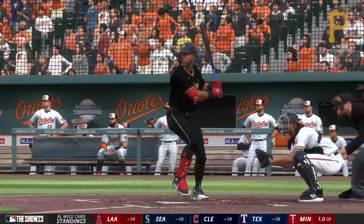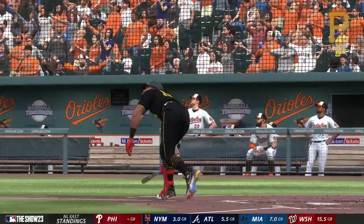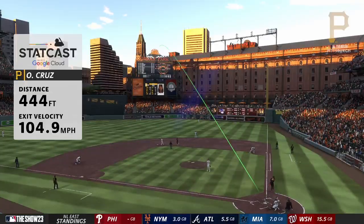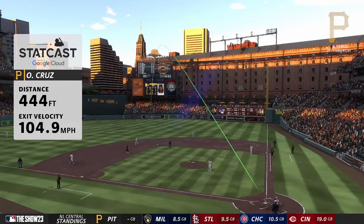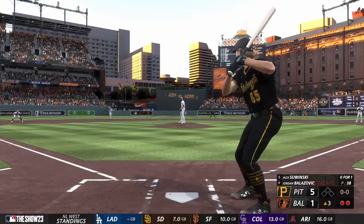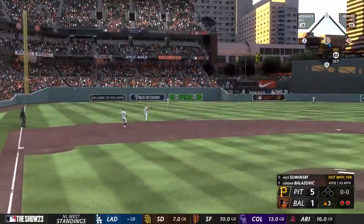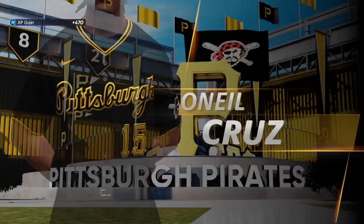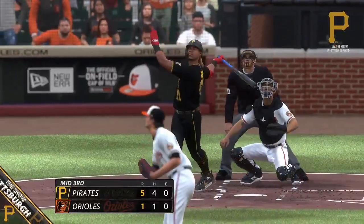When you're working with this kind of velocity, so critical that you move the ball around, work quickly, and make sure that you keep that hitter off balance. Clearly not fooled by the location or the velocity. He was all over that fastball. So two away with nobody on. Jack Suwinski, the next Pirate to hit. Ripped to short. Whips it to Mountcastle. That's the third out. Another look at this two-run homer for Pittsburgh. It's now a 5-1 ball game.